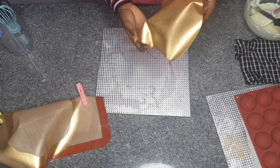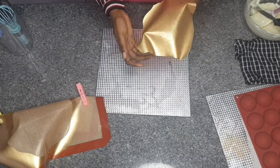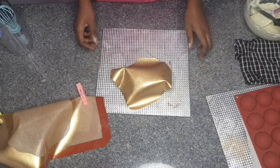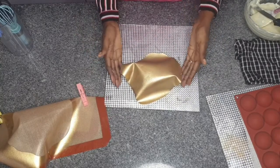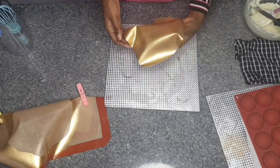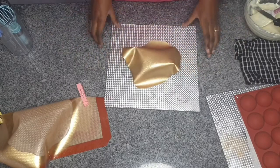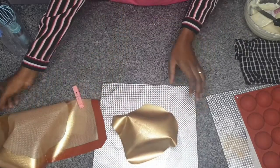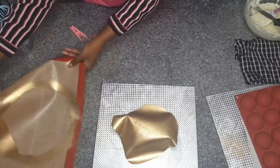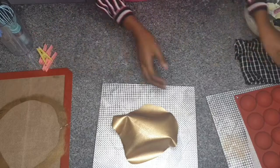So obviously, make sure you use good quality gold dust, because it goes a long way in determining how shiny your seal is going to be. So gold highlighter is fine and best for this. So yeah, of course, I can then take off my pegs and set it aside.